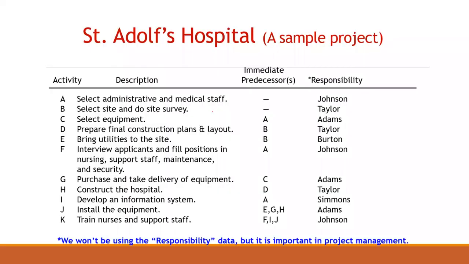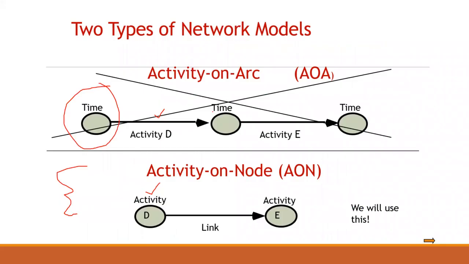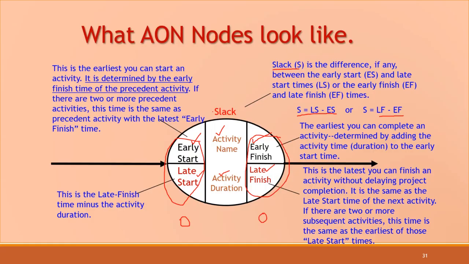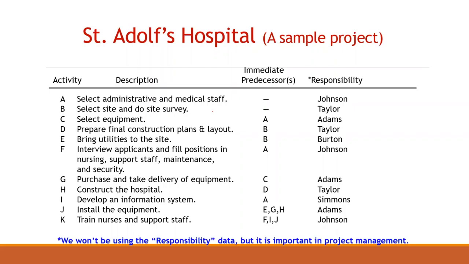We are giving the examples in 2 different ways, one with the normal way and the second with this way. Here the activity, description, immediate predecessor (that is, dependency) and responsibility are given. Unfortunately, in this slide we didn't mention the duration, so the duration is given in the next slide. When describing this information in the network diagram, the description and responsibility are not necessary. What we need are the activity, the duration, and the dependencies.